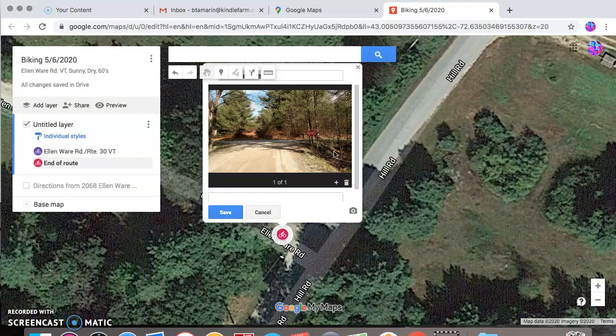Here we see a picture of the stop sign at the end of Ellenware Road. Click save when I'm done. X out of that.